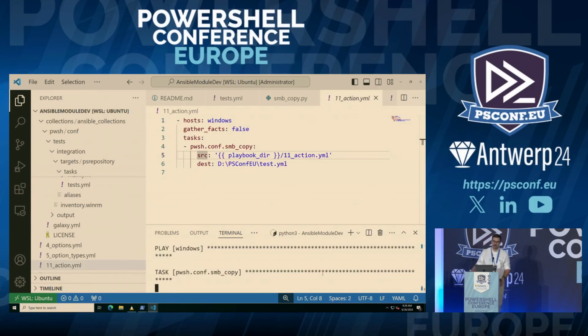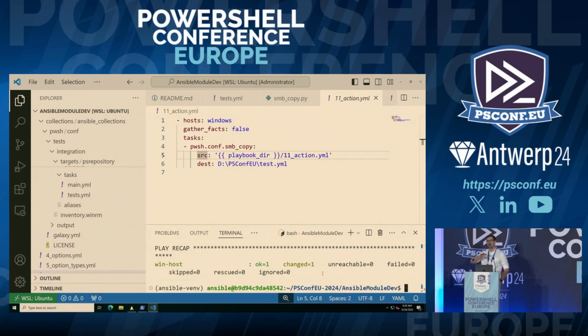So if I was to run this one here, what this is doing is it's actually going to copy this exact playbook file over the SMB file share rather than through the actual connection plugin. WinRM is pretty notorious in terms of its very slow file copies. It doesn't actually have a file copy mechanism, so it needs to smuggle that data as part of commands, which is very inefficient. It's not very fast at all. This case here is just an example of how you can use an action plugin to overcome that issue by using SMB as a file transfer instead of using the connection plugin itself.